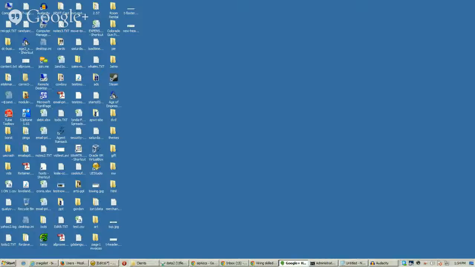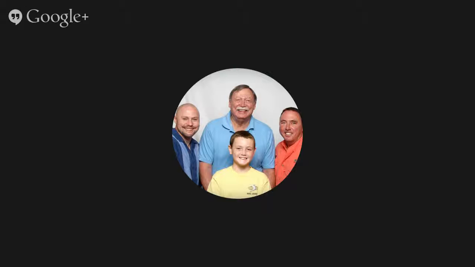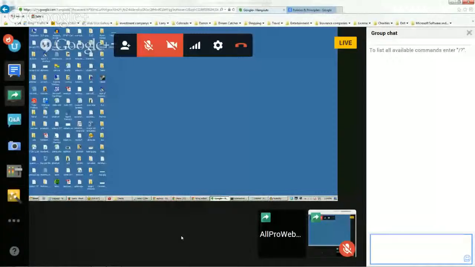Full screen, screen 2. Start screen share. All right, excellent. So now you can go to your email.